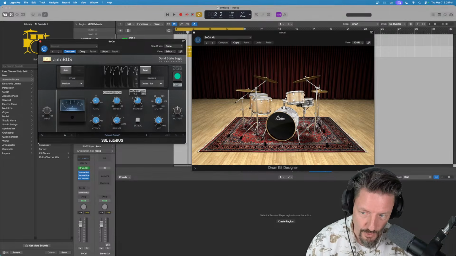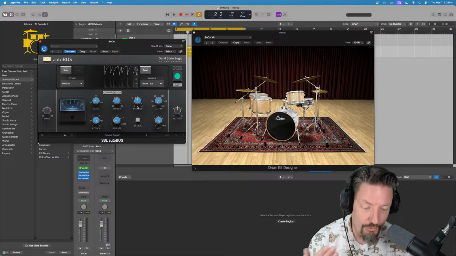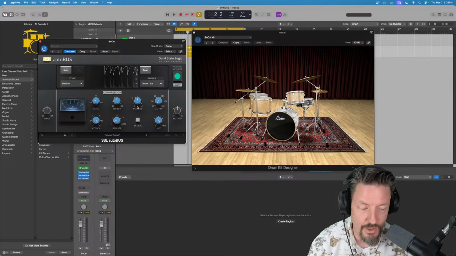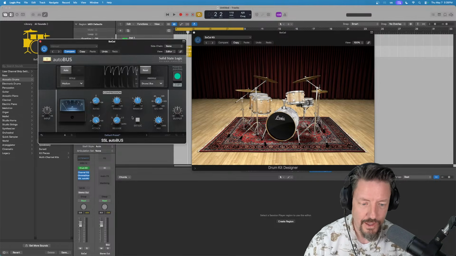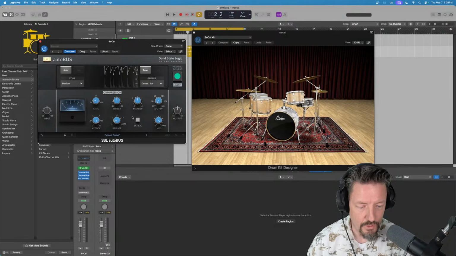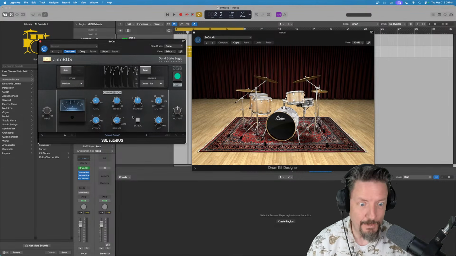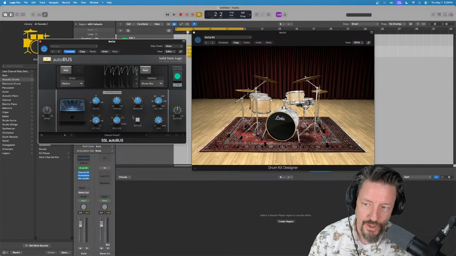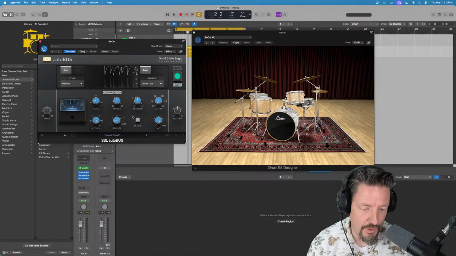That's part of the whole ecosystem, is not necessarily reinvention of everything or having the best new equalizer out on the market or things, but to really give us the seamless transition between the hardware and the software world, so that if we're, say, on a laptop somewhere, we can use an SSL plugin the way we would use one of their consoles if we were in a studio.